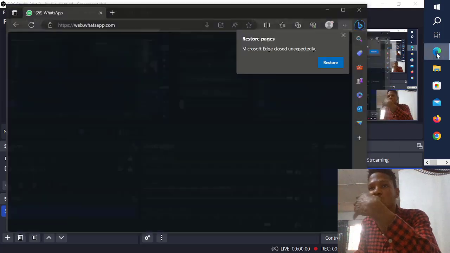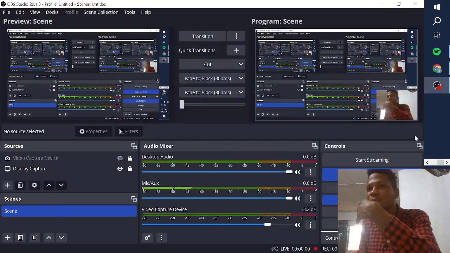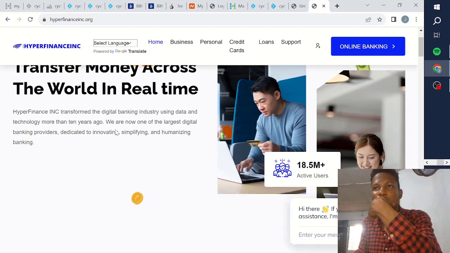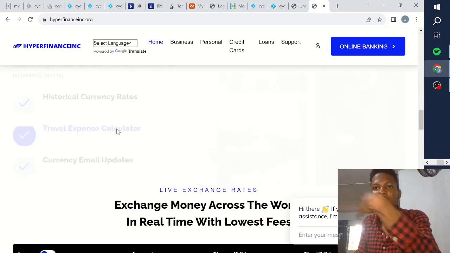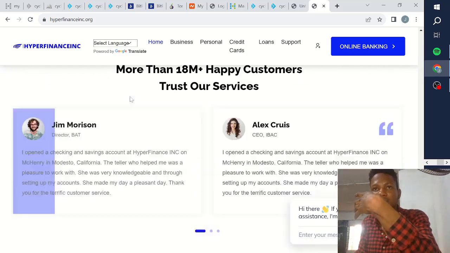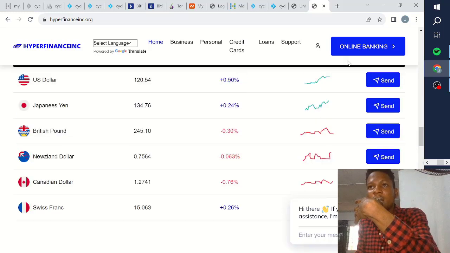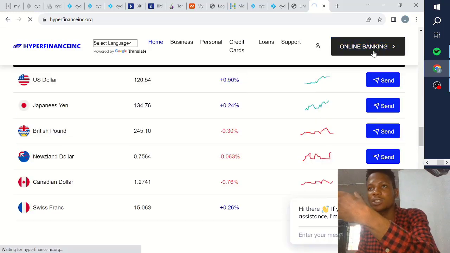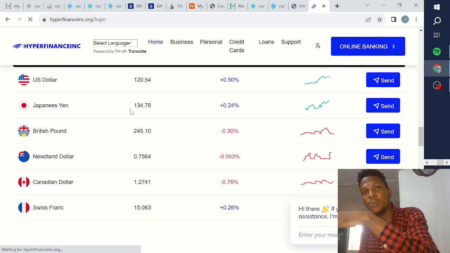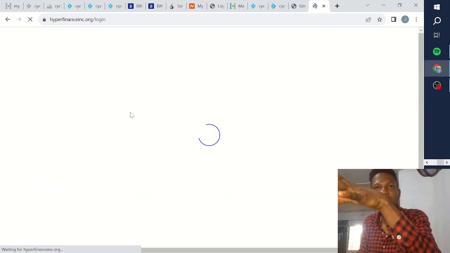This is how the website is going to look like. Let me show you. Okay, basically this is how the online banking website we're going to create is going to look like. You can see it has a nice UI, right? And it has a nice user experience also, right? If you want to open an account, just click on this online banking. It's going to display how the account looks like. So basically I'm going to show you how to design this from start to finish.